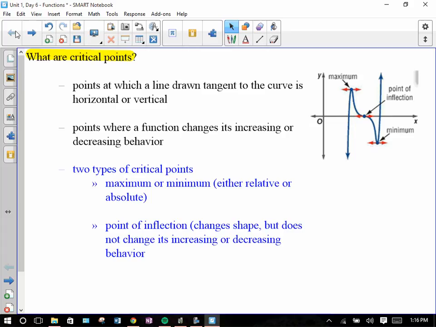Now, do you all know what tangent means? Tangent, yes, it can be a triangle, they find the tangent of an angle, but tangent means it touches at one point. Like this line is tangent to this point right here, because all it does is it comes from out here, and then it just touches at that point. Only at that point. This line is tangent because again, it only touches at that point. Okay? So critical points occur when the horizontal tangent is zero.